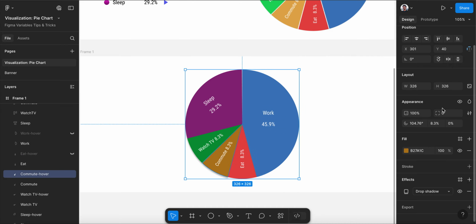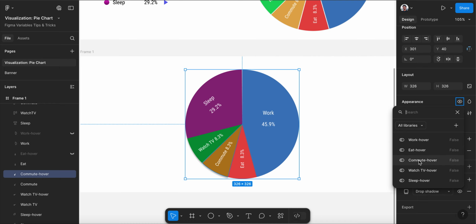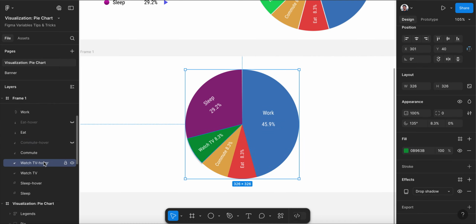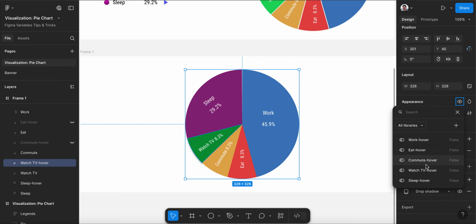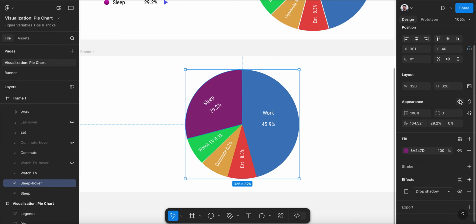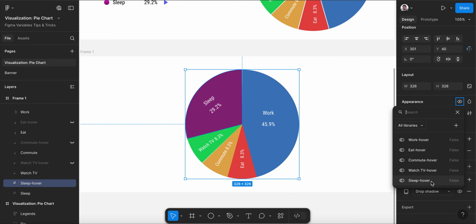Next is commute hover, select. So like this we can make this boolean false. This is watch TV, and finally sleep hover. So right click, select sleep hover.